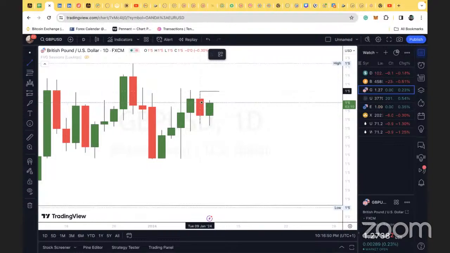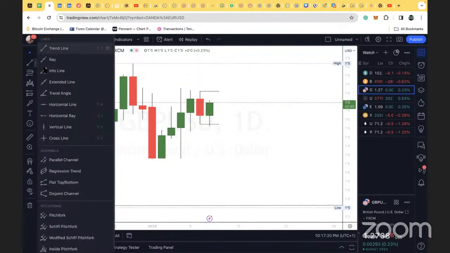Mark the candle high, the swing high. Done. So if I ask you what the bias is, I can't conclude whether it's a bullish bias, a bearish bias, or a range until this day closes. It's possible that this day can close above, it becomes a bullish bias, we are going up. It's possible that it can close below, it becomes a bearish bias, we are going down. But if it closes above, we are going up. And what is our target? Our target is the next swing.